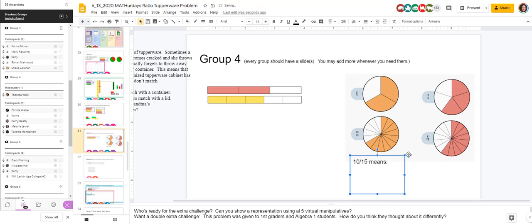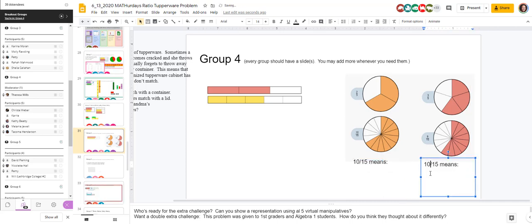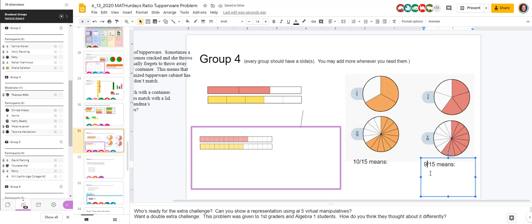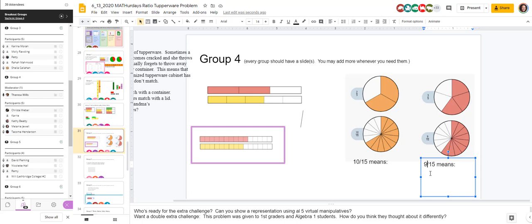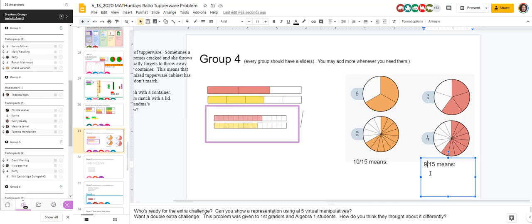Does anyone know what 10/15 or 9/15 mean? So trying to find the common denominator to find equal fractions. So that sounds like procedures in the story context of grandma. What does 9/15 or 10/15 mean?